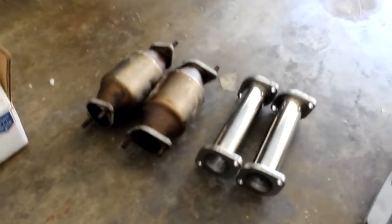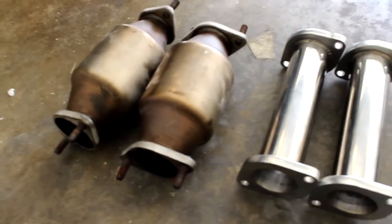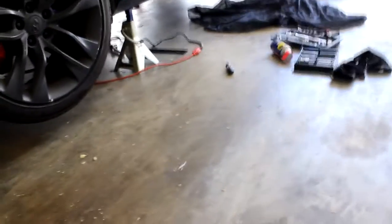All right, so here we are, man. Got the test pipes out, dude. Whew, man, it was a little bit easy with my impact gun. The impact gun made it a lot easier, without having to wrench it. And once I dropped the exhaust down with the hangers and everything, it made it so much easier. It's just a cramped space, that's all.